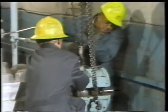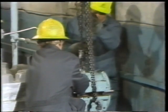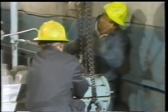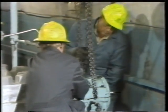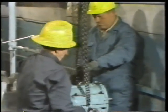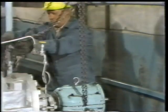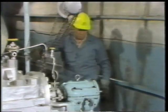So he operates the chain hoist while his helper guides the load. If binding did occur, they would raise the cover and check the threads for damage. In this case, there is no binding, so the worker continues lowering until the upper housing comes to rest on the flange gasket. With the load off the chain hoist, it's disconnected, and the chains are moved out of the way. Once the rigging equipment is out of the way, he's ready to install the nuts on their studs.